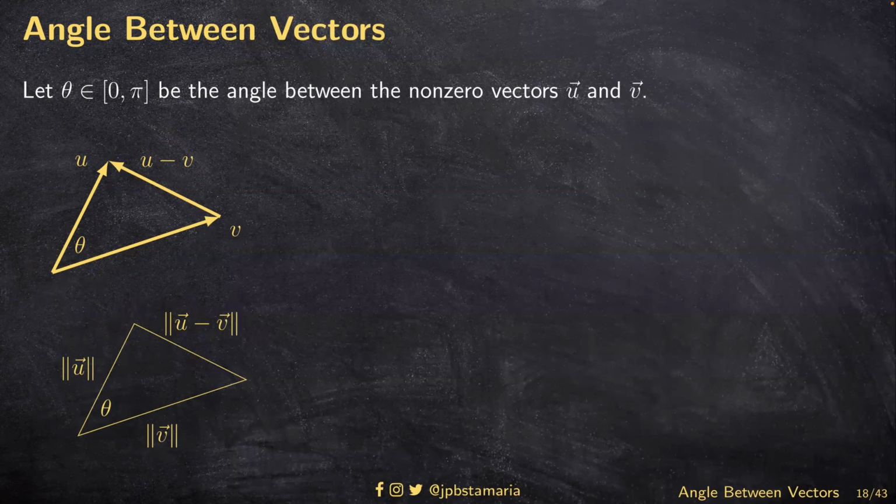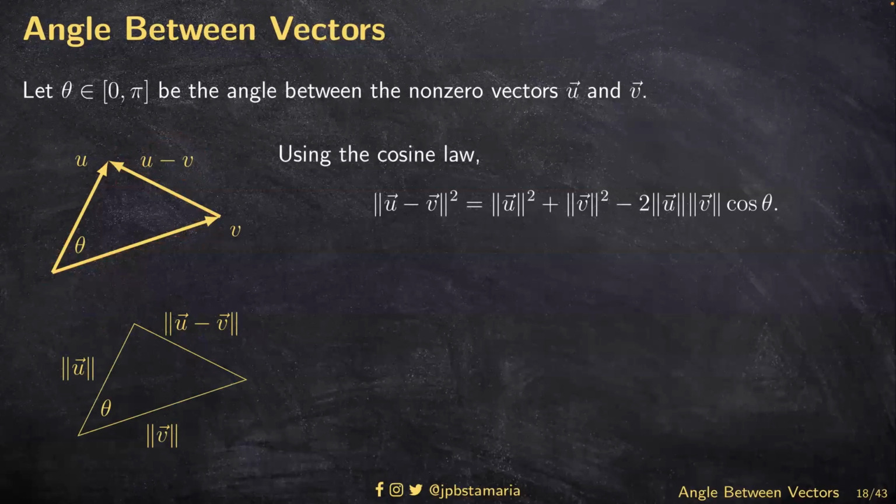Now at this point, I'm going to use the so-called cosine law from trigonometry, or the law of cosines. If three sides of the triangle are given and one angle, we can relate these three sides and this angle using the cosine law. It says the square of the side opposite the given angle is equal to the sum of the squares of the other two sides minus a defect value. What is the defect? Twice the product of the lengths of the sides that include the angle times the cosine of the angle. This is called the cosine law.